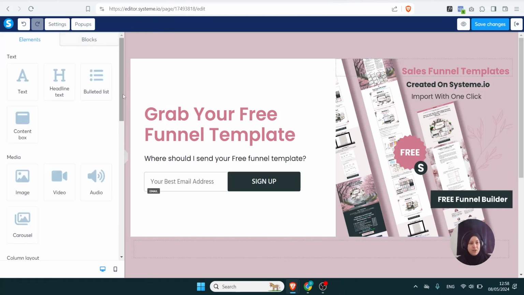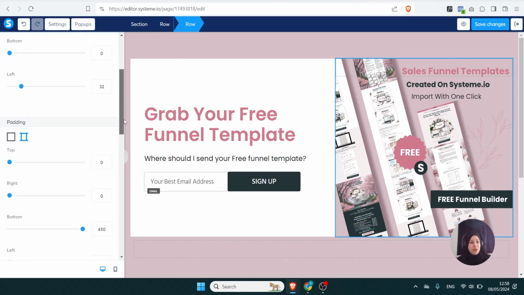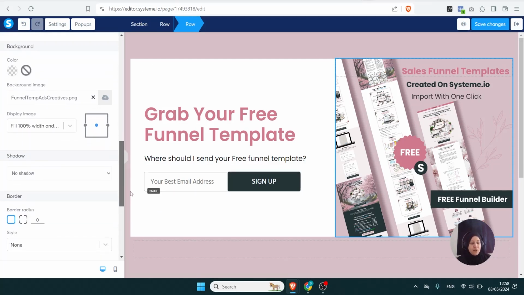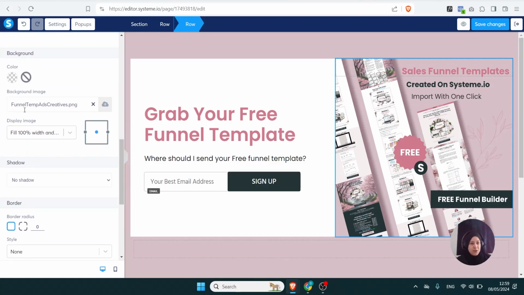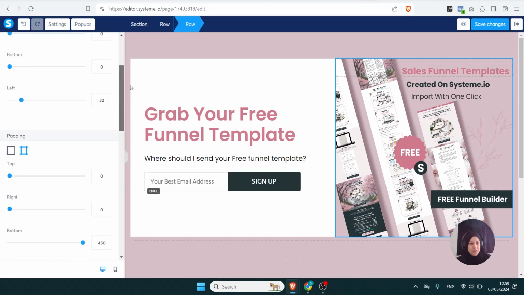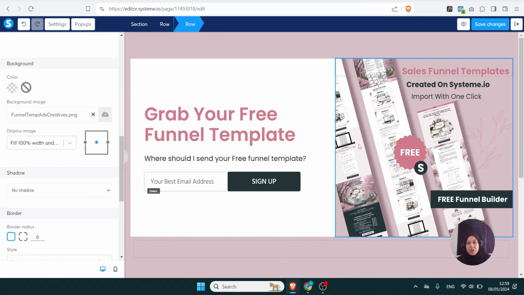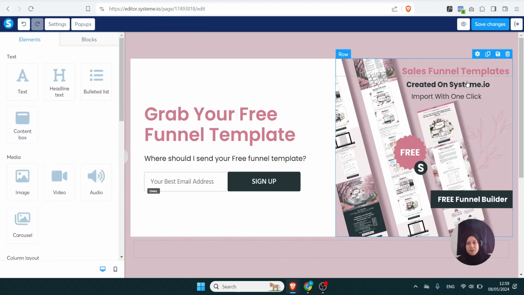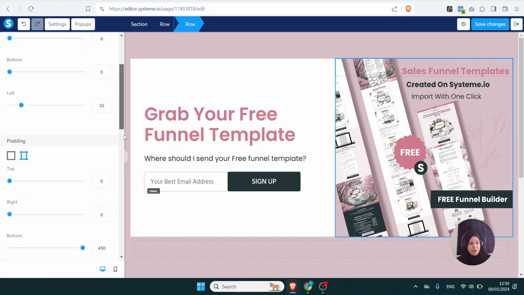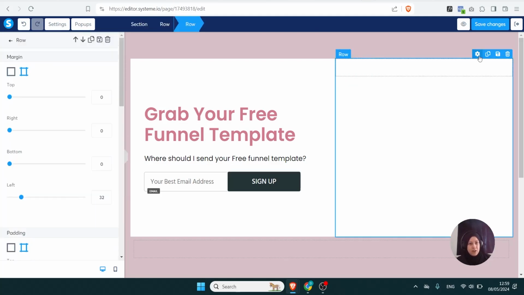So what I'm going to do here to just make it a little bit better, so I'm clicking on this gear to be able to edit the size of the picture. Because it is set as a background image, it's not giving me the option to adjust the size. I can't see it anywhere. We have margin, padding, background. So what we're going to do in this case is remove the background, and let's see what they have here.